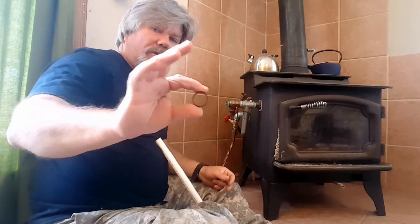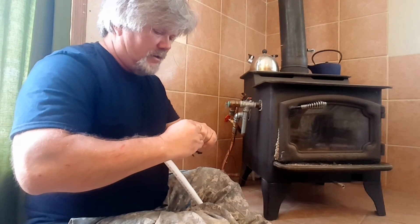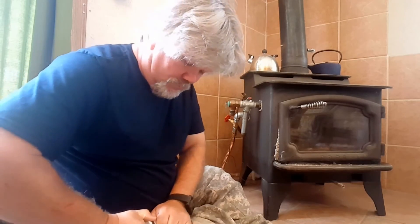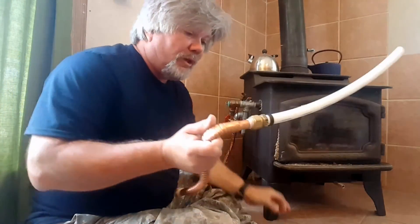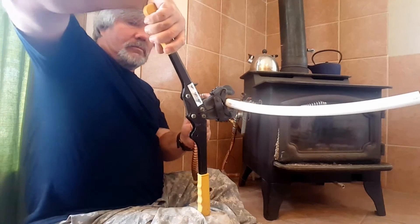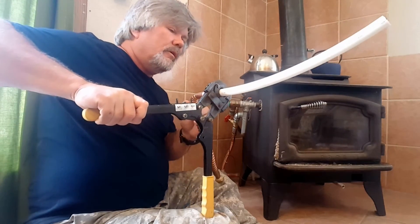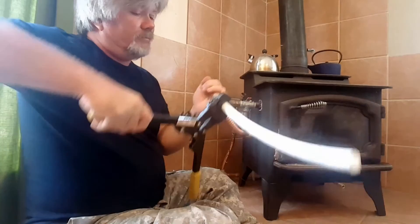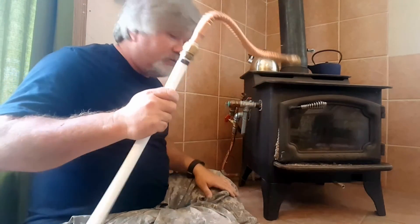This one's not perfectly round so it's not going on very easily. Sometimes you get them a little out of round — sometimes you can fix them, and sometimes you can't. So now I'll just put this on, ready to crimp that. I'm going to make sure it's perfectly centered and not crooked. Crimp that down and it's ready to use right now — you don't have to wait for glue to dry or anything. I love PEX, it's awesome.